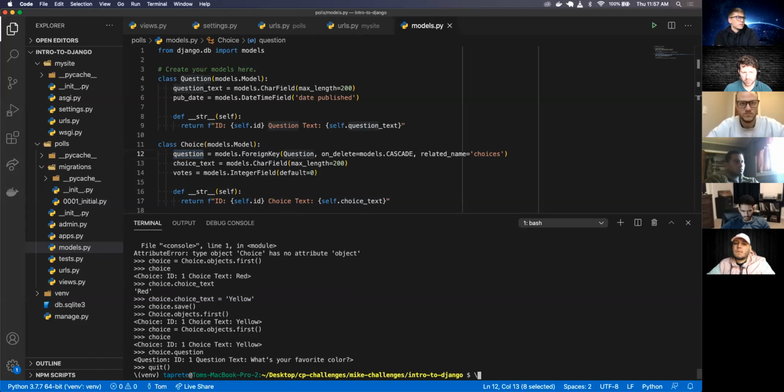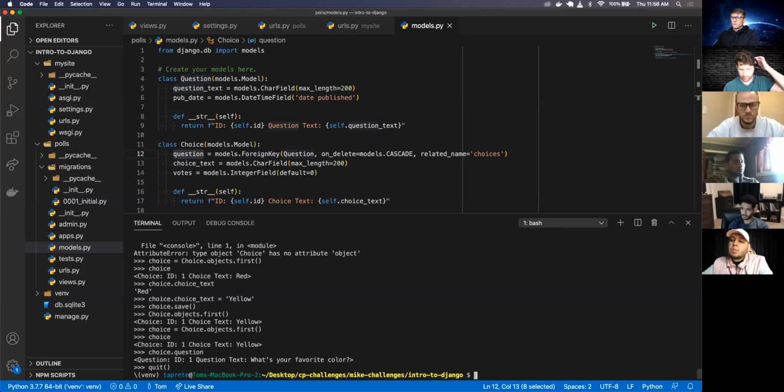What does the save method do? It literally just saves it to the database again. So create will create an object and automatically save it. If I create an object just within the shell, but not saving it to the database, I'll need to call .save to actually save that object to the database.